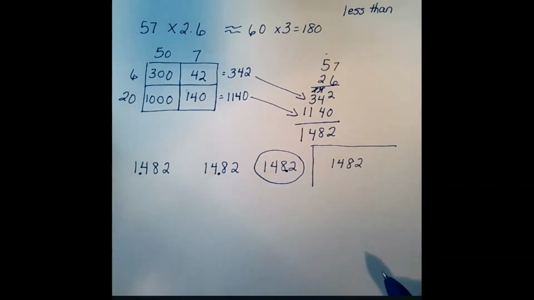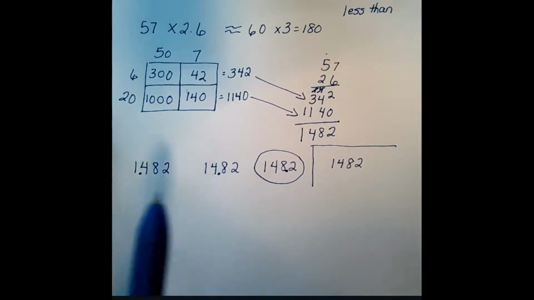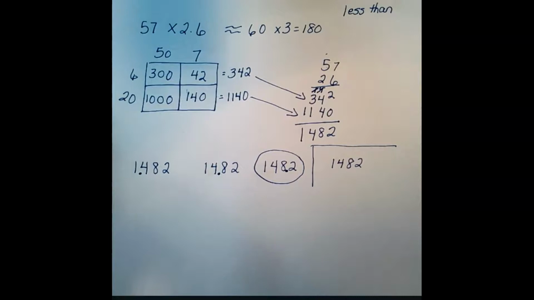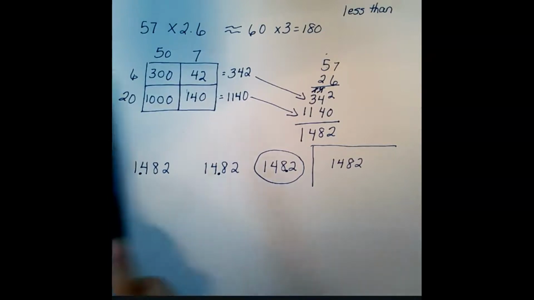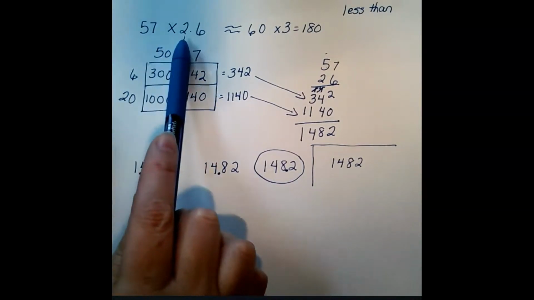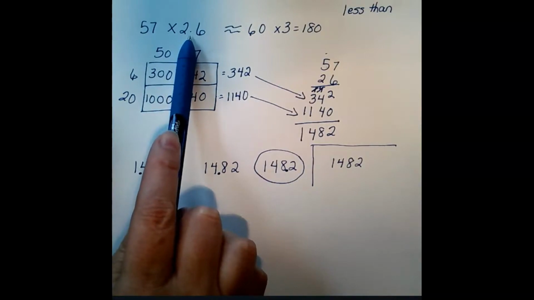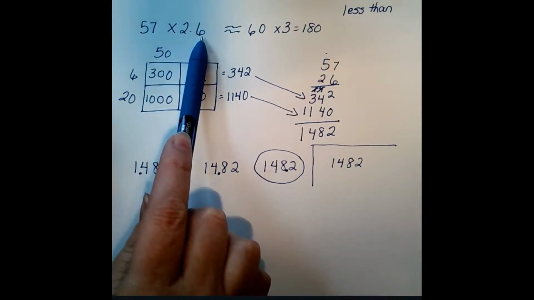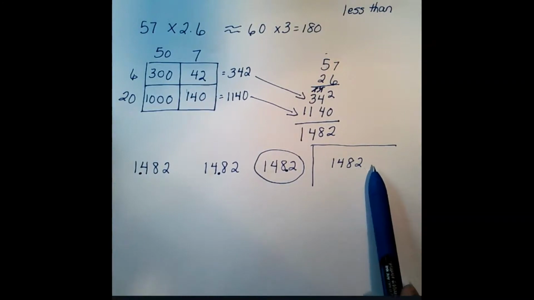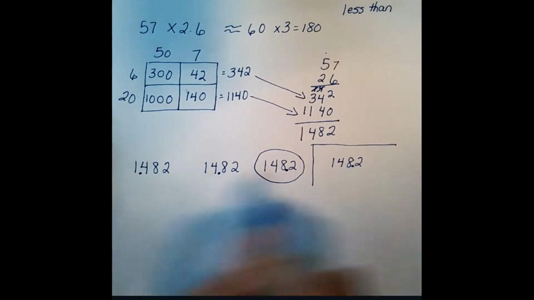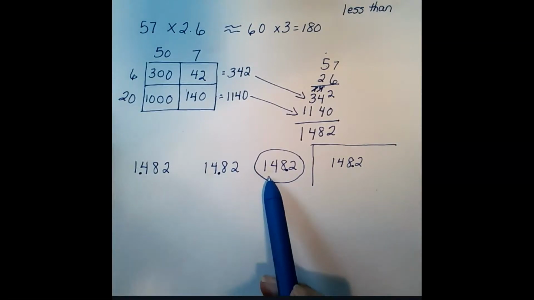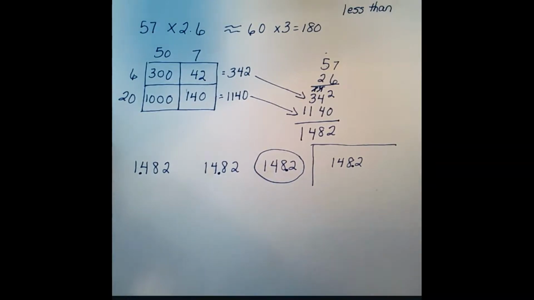Another way that I can look at it is I can count the number of places that are after all decimals in the problem, and that's how many I want to go in with my decimal when I put it into my answer. The only decimal I have in the problem is right here, and there's 1 place value after it. So that means I want to come in 1 place value with my decimal. And as you can see, those are both the same.